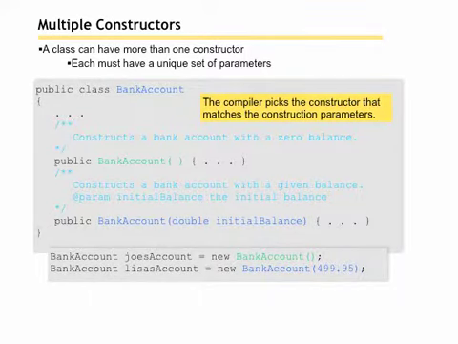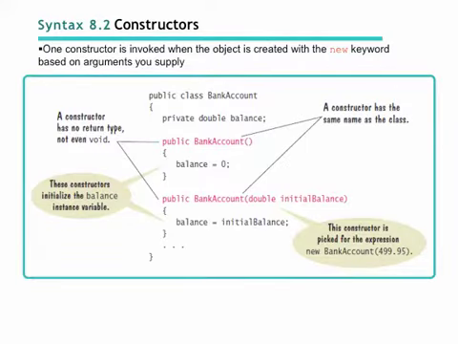We can have multiple constructors. This is called an overloaded constructor. Constructors will of course have the same name. All constructors will be public, no return type, same name as the class. But how can we distinguish one from the other? The same as with overloaded methods that we looked at previously, an overloaded constructor will vary from a different one by its parameter list. So in this example, BankAccount with no parameters, that's called the default constructor, and then we have one which takes an initial balance. This is an example of an overloaded constructor. They differ by their parameter lists.